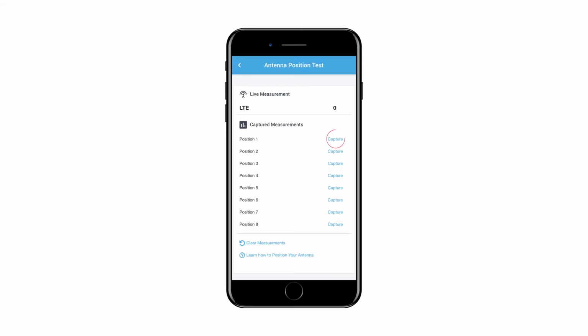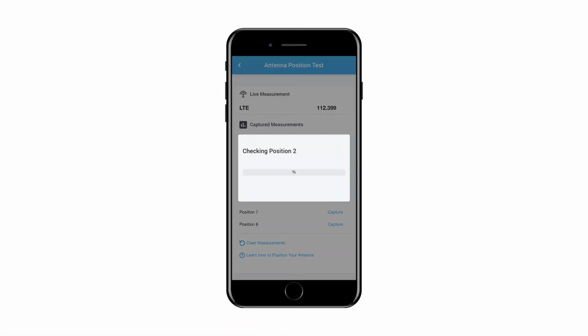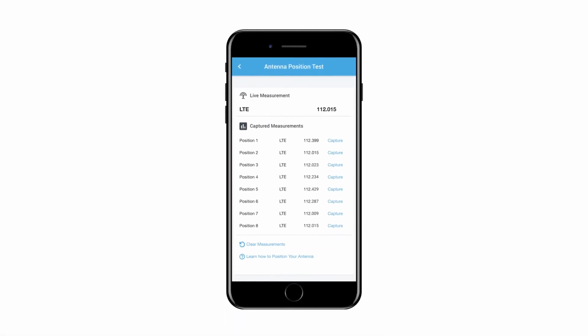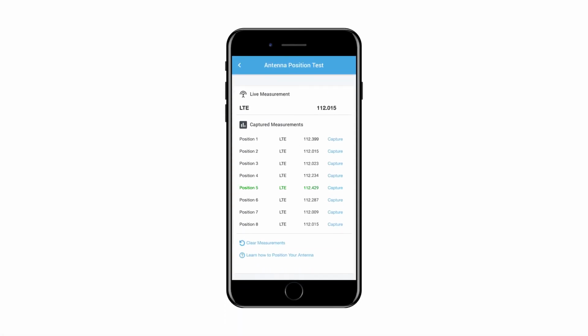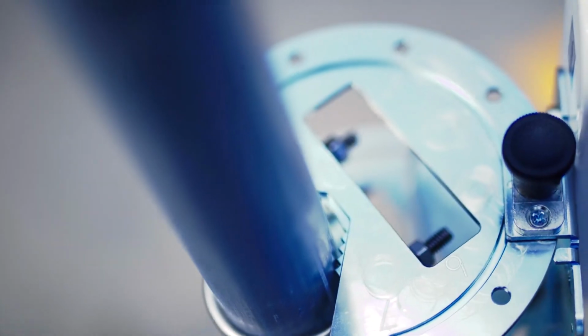Rotate the 8-position antenna bracket to position 1. Then click the Capture button next to position 1. The system may take a couple of minutes to complete an analysis of the signal in each position. Once the first position is tested, rotate the antenna bracket to position 2 and press the corresponding Capture button on the application. Continue this process with all 8 positions if possible. Once the test is complete, the application will highlight the location with the best service. Turn the antenna to this setting and use the locking pin to secure the position.